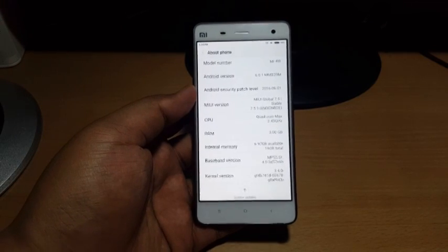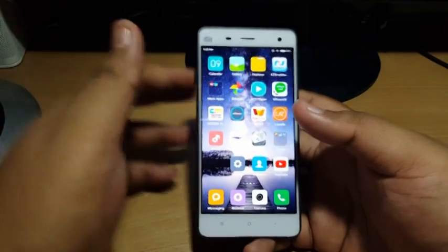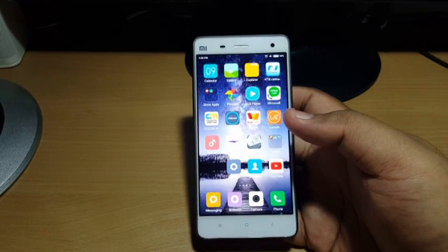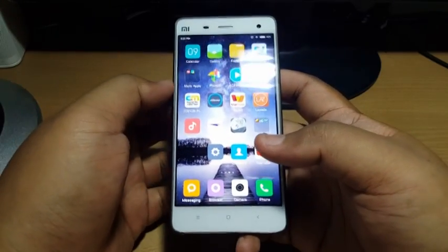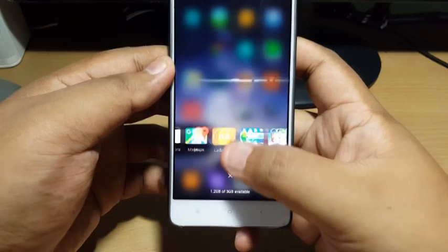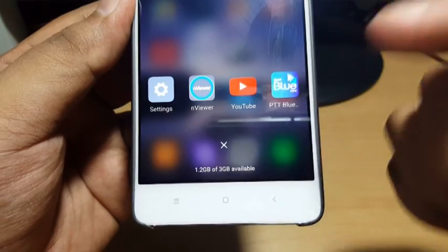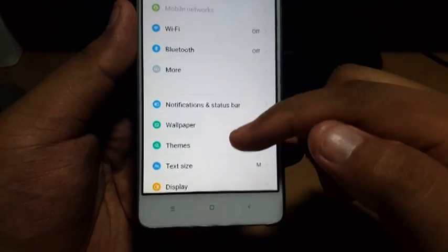From my experience, what I love the most about the latest update of Xiaomi Mi 4 is the way it performs — I mean RAM management. It works very well in terms of RAM management. Check this out: right now I have so many apps running in the background and I still have 1.2 GB of RAM available.